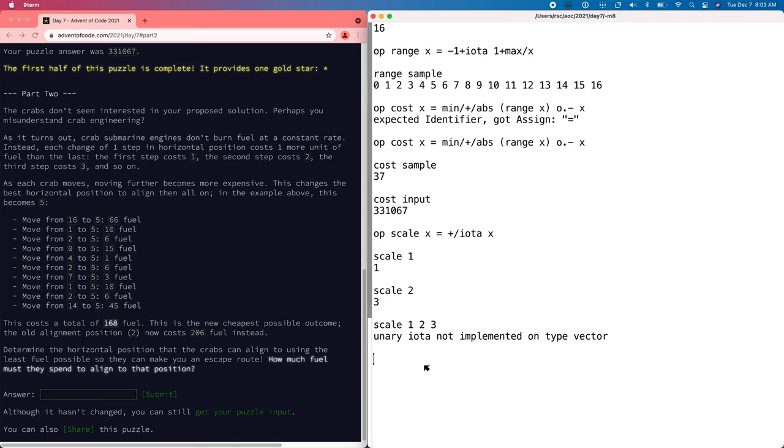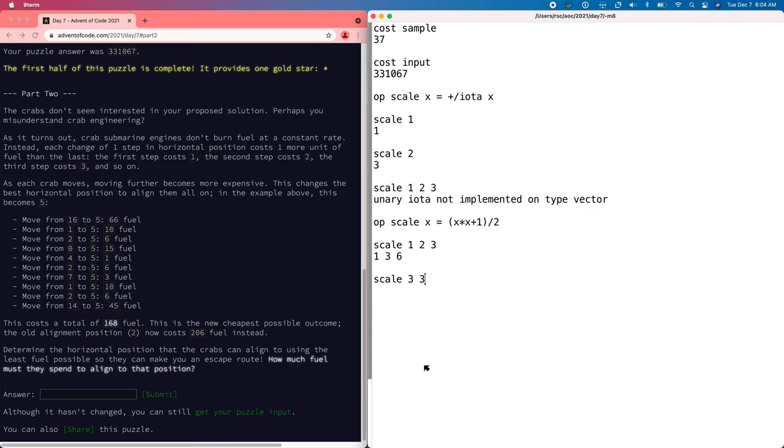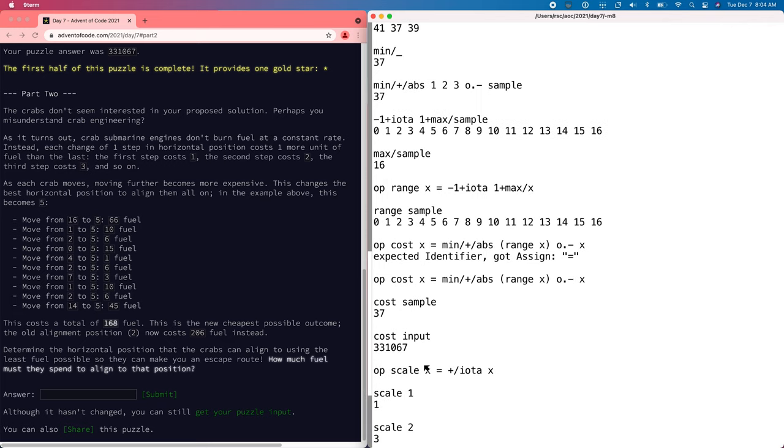And so instead, we can back up and use the formula for a sum from back in high school, which is x times x plus 1 over 2. And then that works well. And so here, this is working because the star and the plus and the slash all apply element-wise to the vector and even to a matrix. So this definition of fuel fits nicely into our cost equation. We can drop it right in.